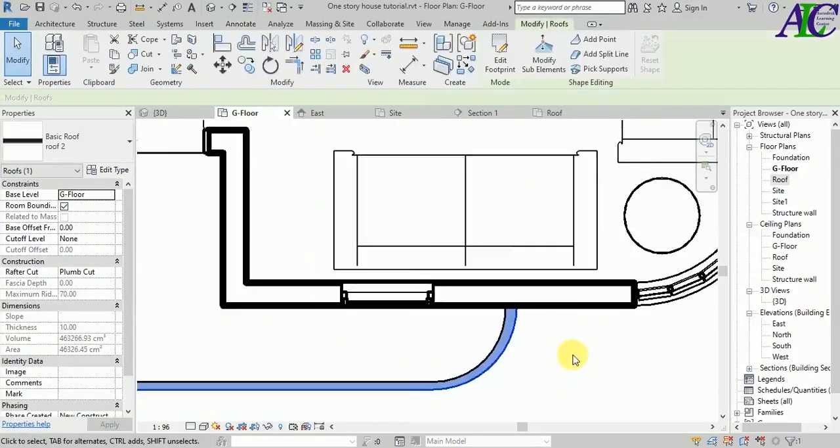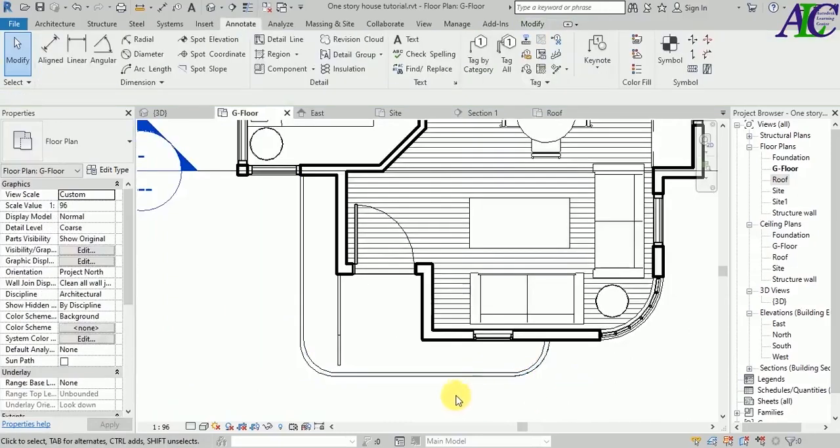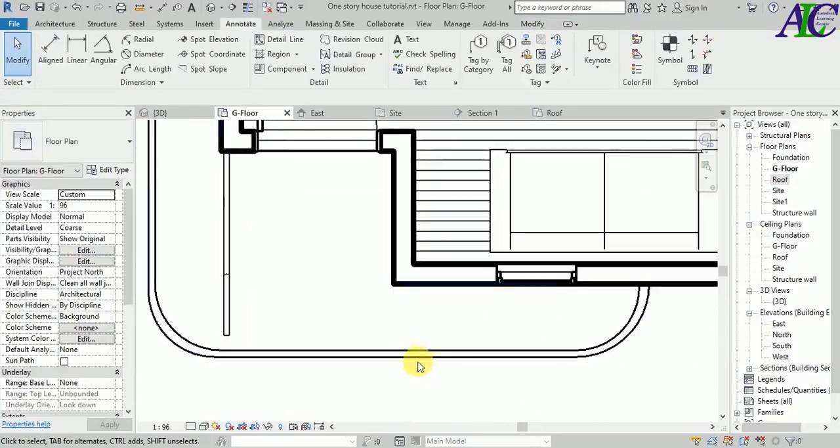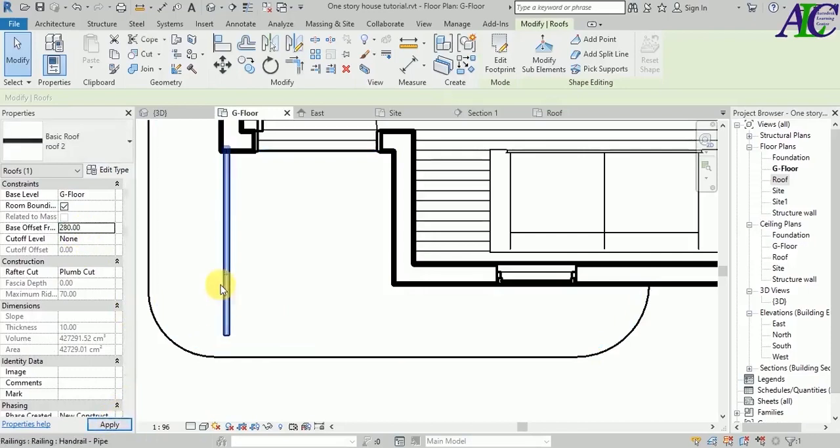Okay, I created two layer peaks in here, so let's select one of them, and then in here change the base offset, maybe 280 centimeter. Let's see in 3D.